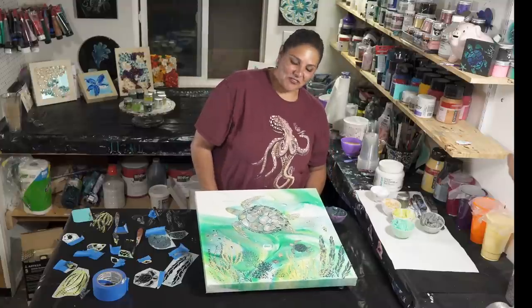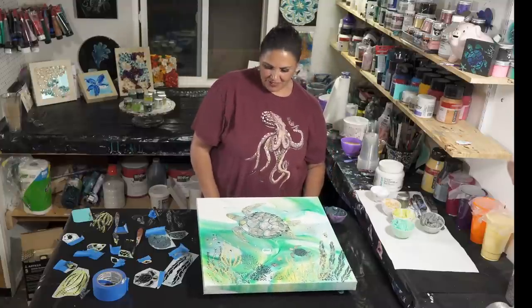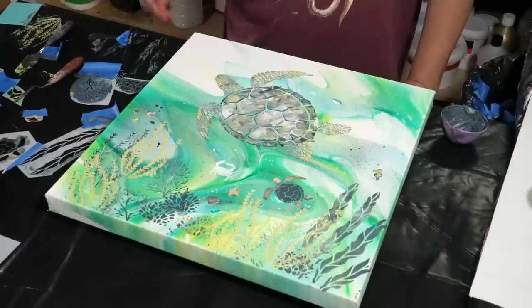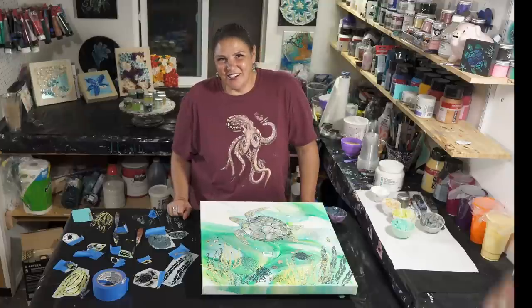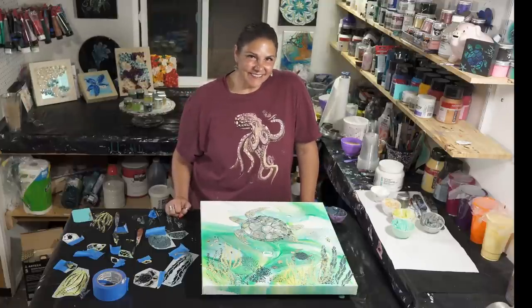I will show you guys when it's dry. In this heat, it's probably going to be dry in about 45 minutes to an hour. And some of these colors are going to start to show up a little bit better. I will show you guys in the sun when it is dry tomorrow. Thanks for hanging out with us tonight, and we'll be right back.